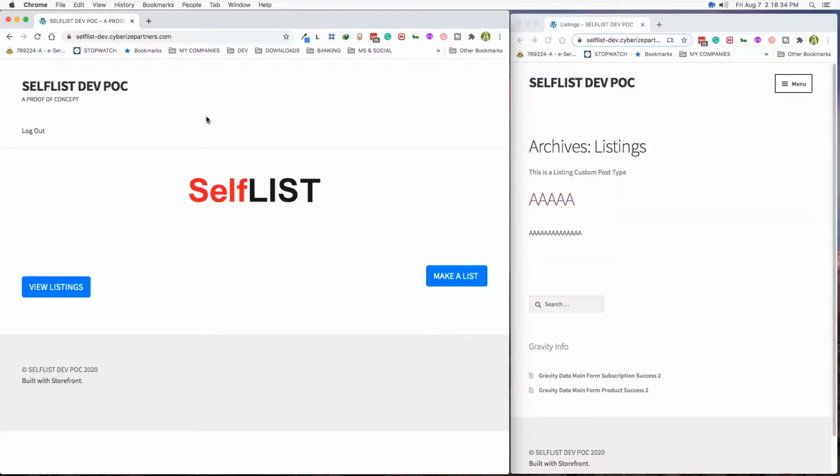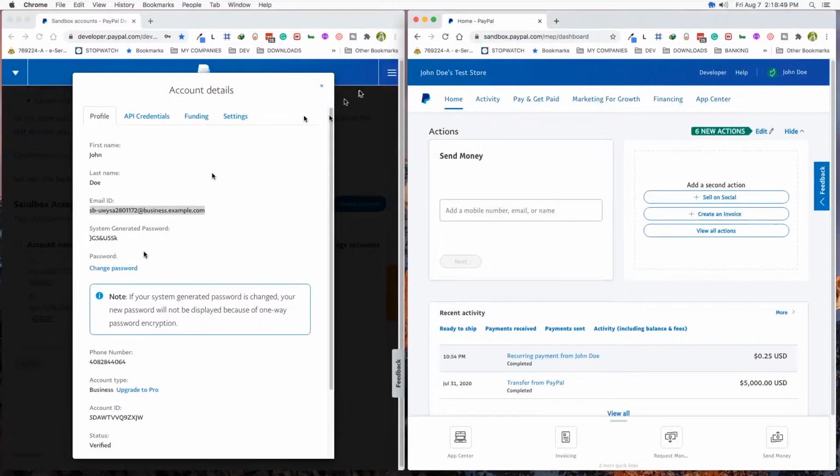So basically, we are going to do a single payment this time with time attached to it. But before we get into it, I just forgot to show you a few things last time, which is going back to this business account logged in, and here is that recurring transaction that got created.